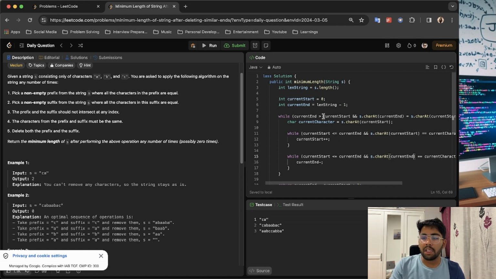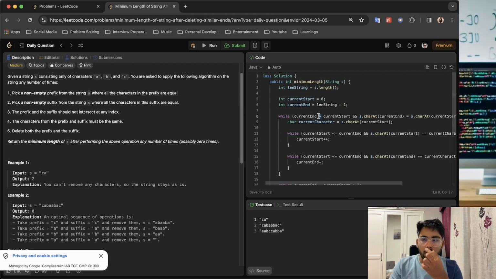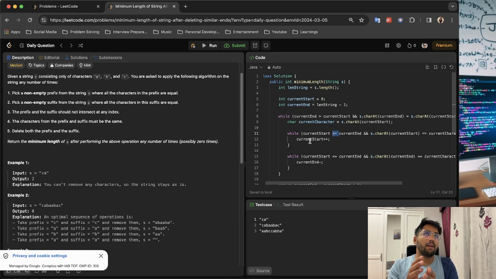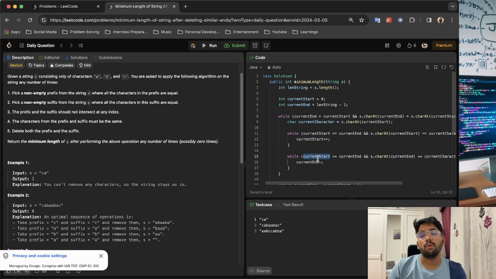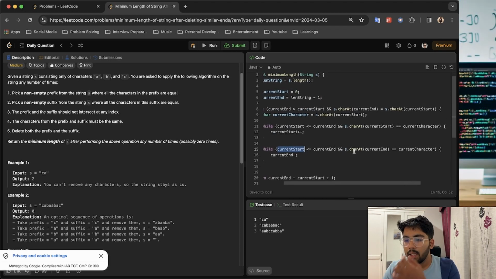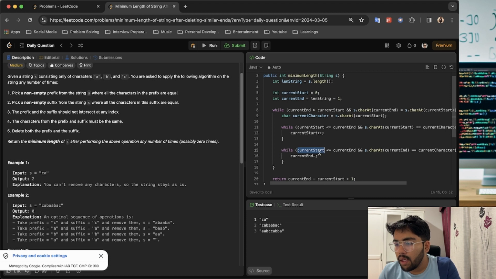You might be thinking that here we have not written equal, but we have mentioned it here. Assume we start with the current start, and suppose in the string all elements are equal, like a, and you start with the start one and go till the end. If you have already considered that condition, current start is already updated in the next while loop. So this makes us sure that we are not repeating the operations again. So yes, I think that would be it.